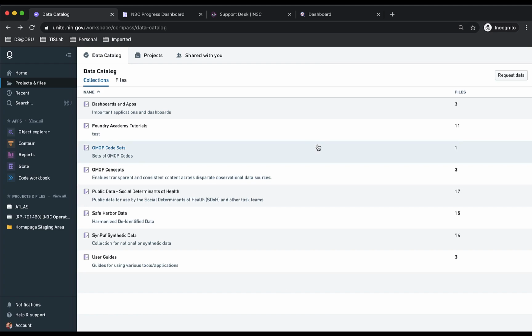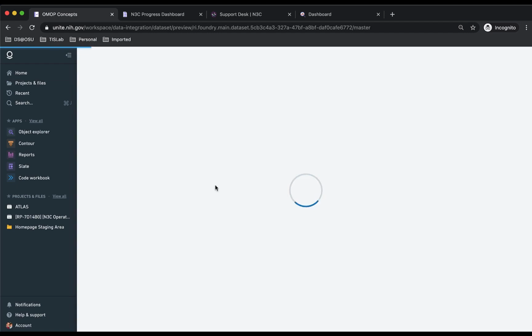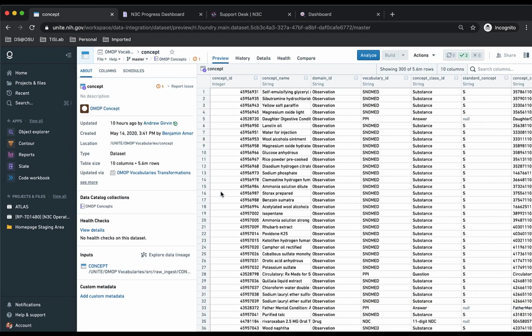To see the concept table defining concept IDs and concept names, we can open up the OMOP concepts data collection. Opening the concept table, we can see that there are about 5.5 million concept IDs with corresponding names and domains. Domains correlate with which data or other tables the concept will be used in. We also see a column for standard concept.